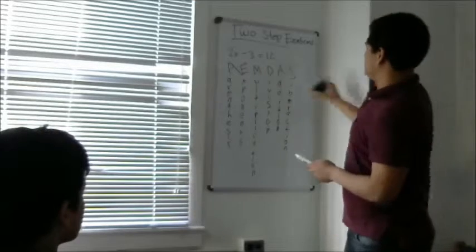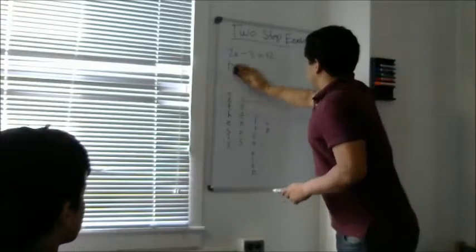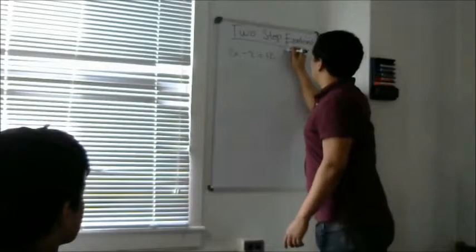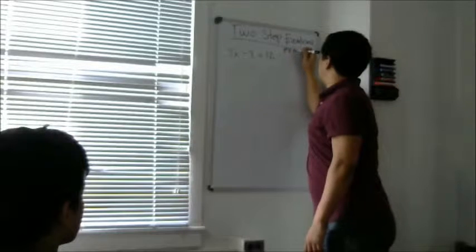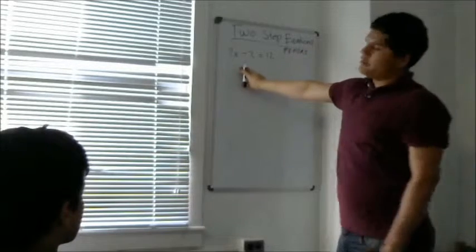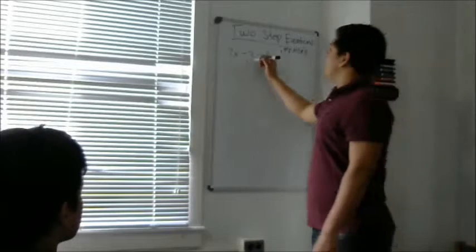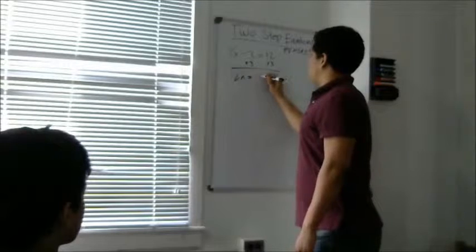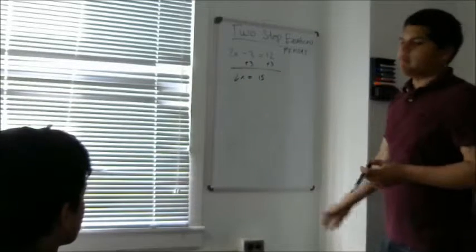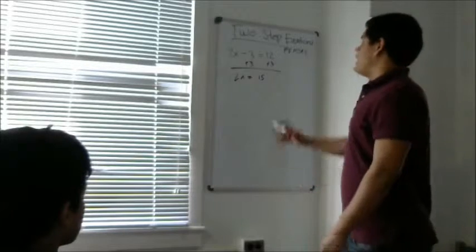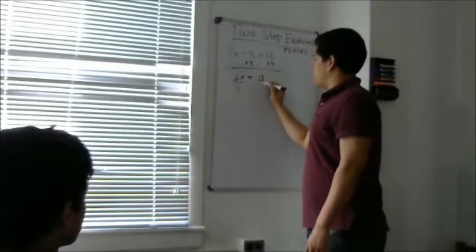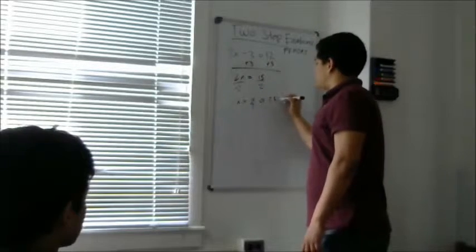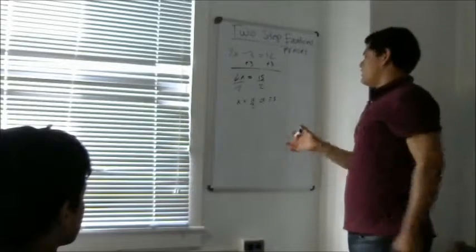And so if you just erase this bit, and we could write it over here smaller so that we remember. You want to take care of the subtraction first by adding 3 to both sides. So you add 3 here, and you add 3 here. And you get 2x is equal to 15. And now it becomes a one-step equation that you know how to do. You divide 2 from each side, and you get x equals 15 over 2, or 7.5. Either one of those answers is fine, it represents the same thing.